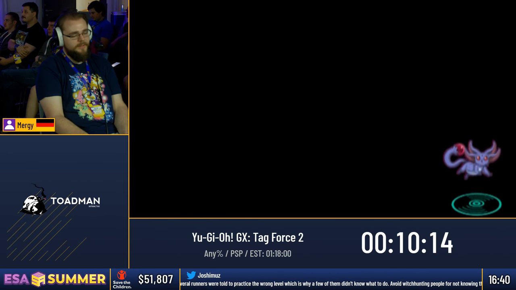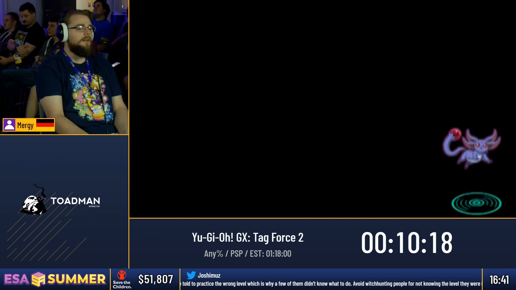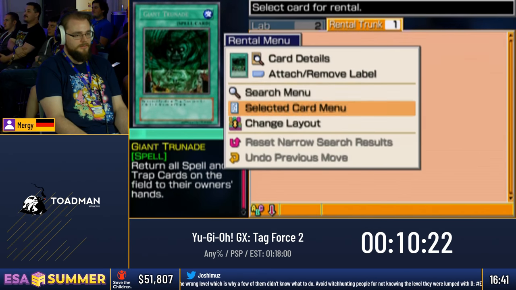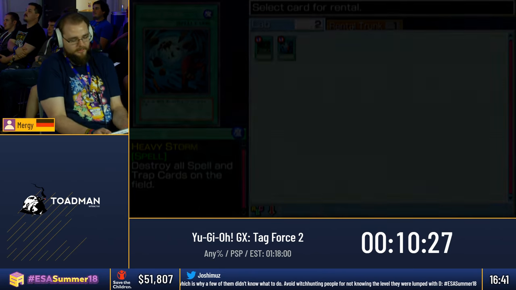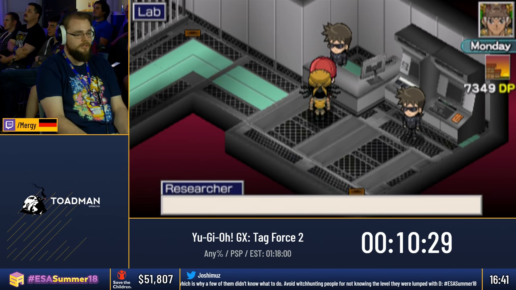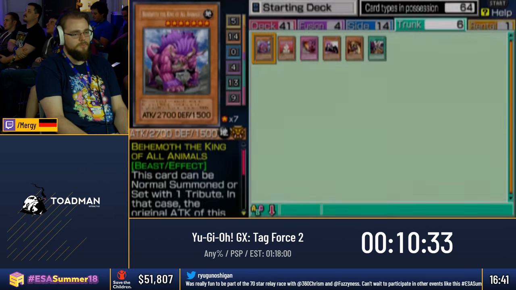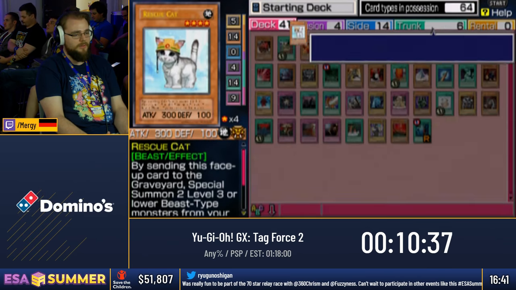So every single time you rent a card, you have to pay a fee whenever you win a duel while it's in your deck. But we don't want to pay anything because we need that money. So we just go here, select the card menu, and empty it. And it's like, yeah, we never rented anything. Thank you for the card. Appreciate it. You can do this in Tag Force 1 and in Tag Force 2. In Tag Force 1, you can do it with 3 cards, while in Tag Force 2, you can only do it with 1 card at a time.